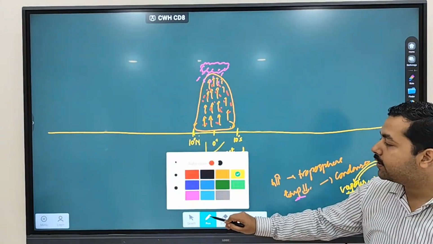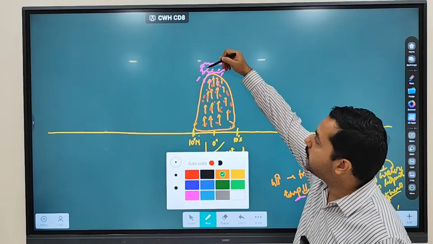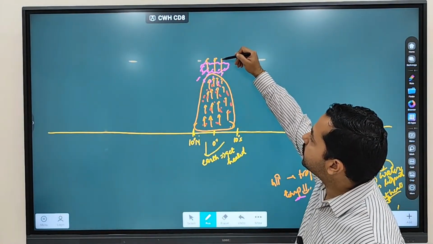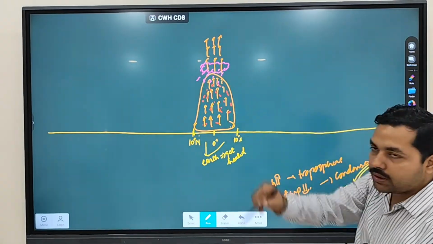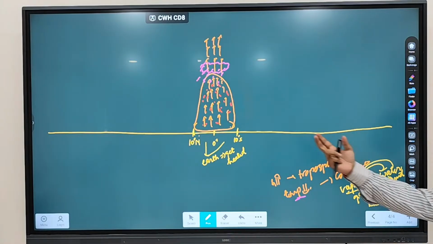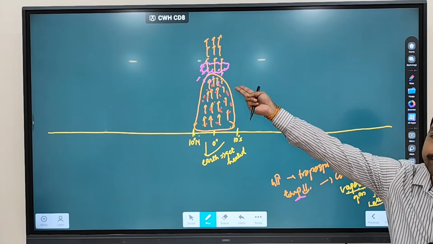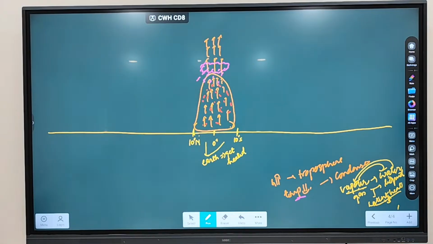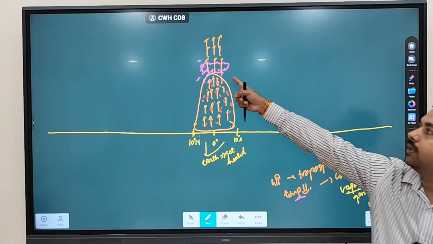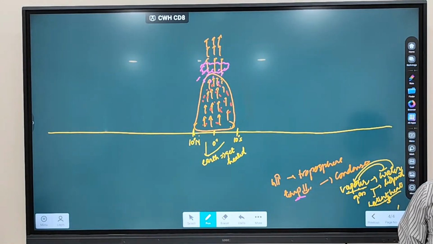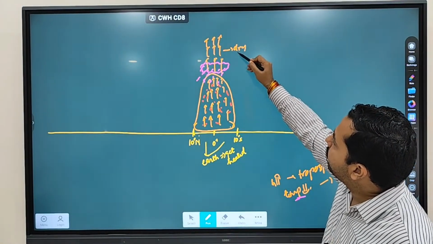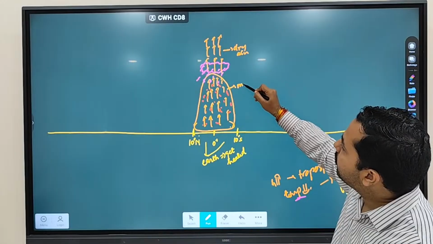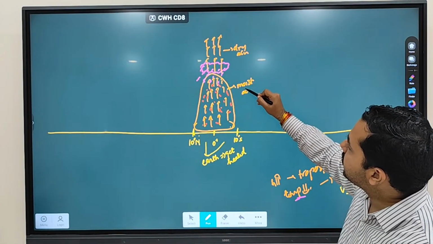When latent heat is being released, what will happen? It will further heat the air. As a result, you will see further rise of air, because the heat that is being released is warming the air, and this air will further rise up. You know that when anything is heated, expansion will happen. So since heat is released, it is going to rise further. But this will be which type of air? This will be dry air, while this is moist air, because it has lost its moisture.